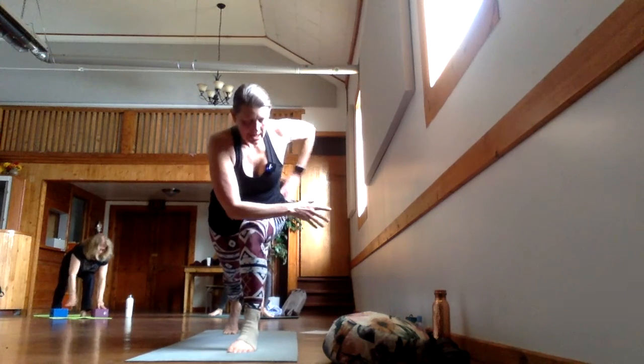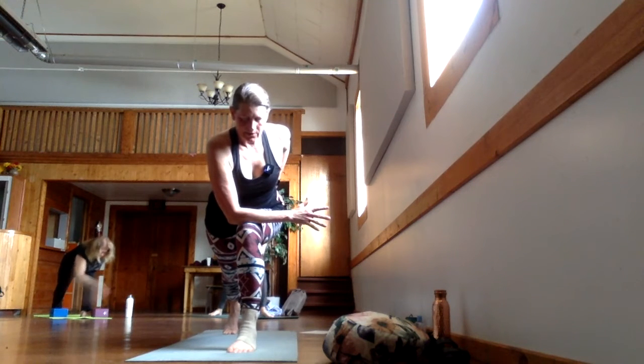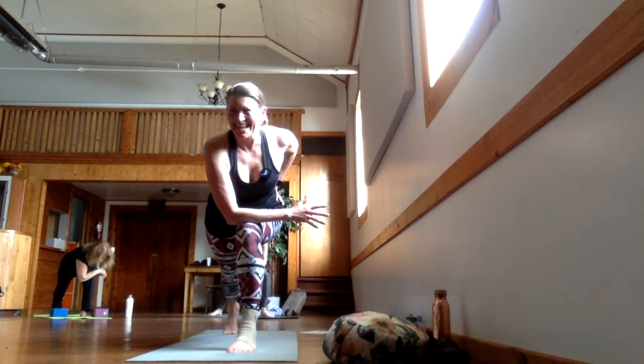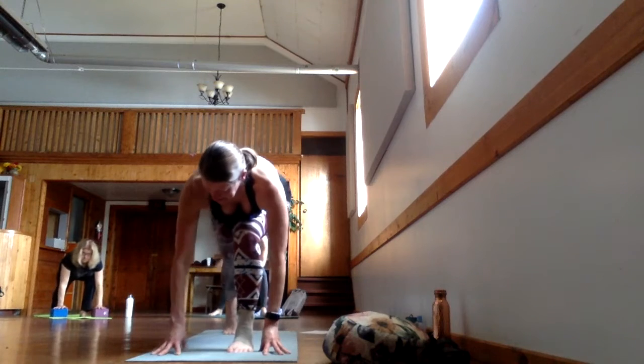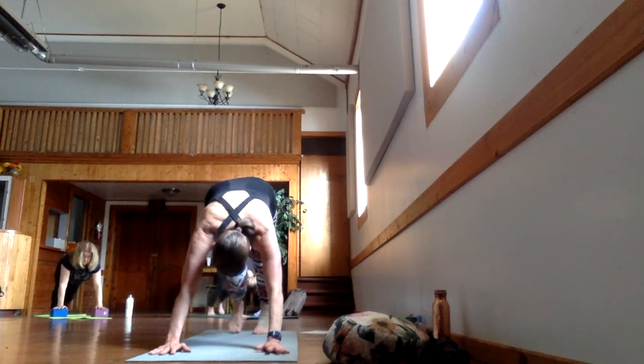Whichever variation you're taking, just make sure you can still stay connected to your Ujjayi breath. I don't hear Ujjayi breath anymore. Take one more breath. And then release your hands down to the mat. Let's step back, downward facing dog.